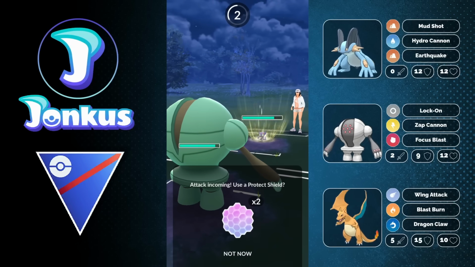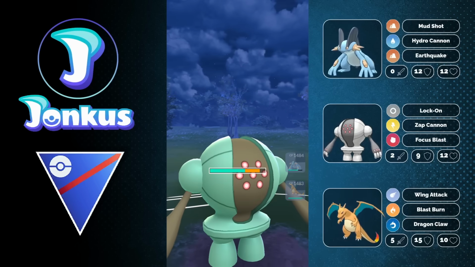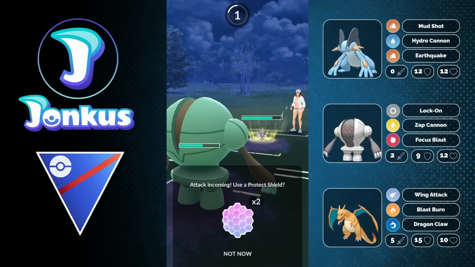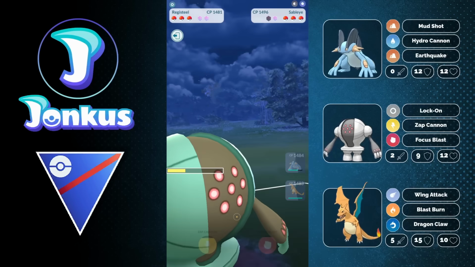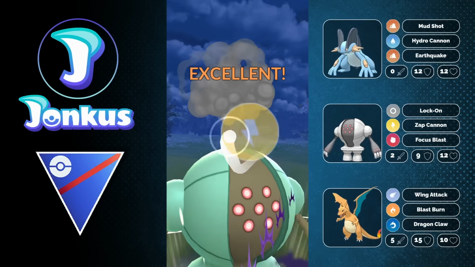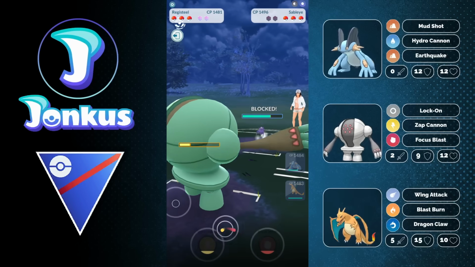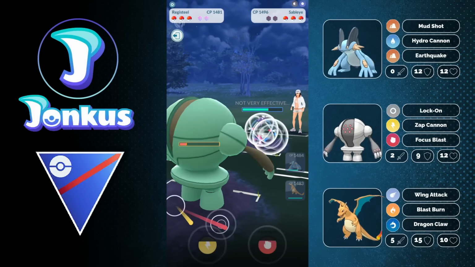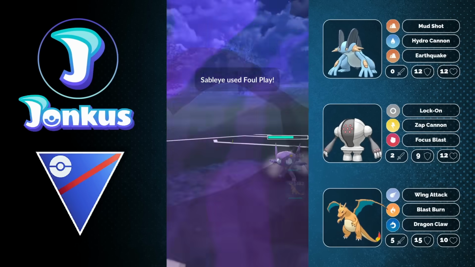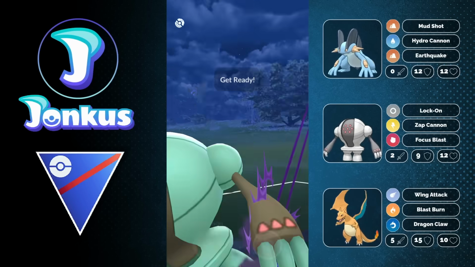I'm going to swap out into my Registeel, tank those Foul Plays, and I will just be able to go for a Zap Cannon afterwards. I could decide to shield this move up, but I don't even want to shield this move up, as I can still just go for the Zap Cannon here. They're still forced to go for another charge move of their own, and we will see that I don't get the debuff here, which is kind of awkward, but it's still going to be okay, I think, as I can just use a shield here and still get to another charge move in time afterwards. So this is looking fairly decent for me.